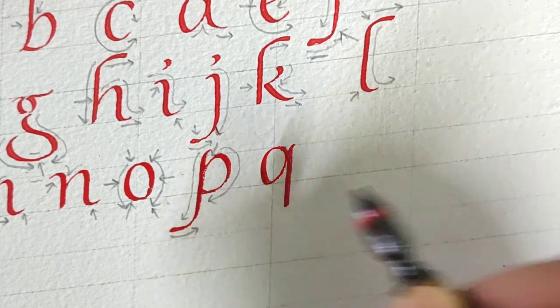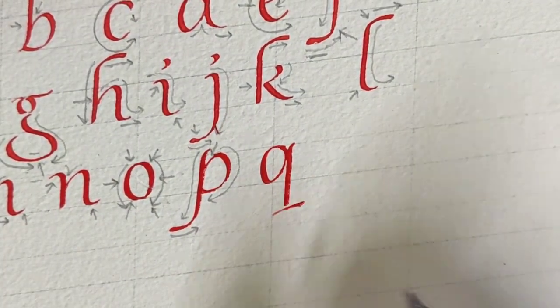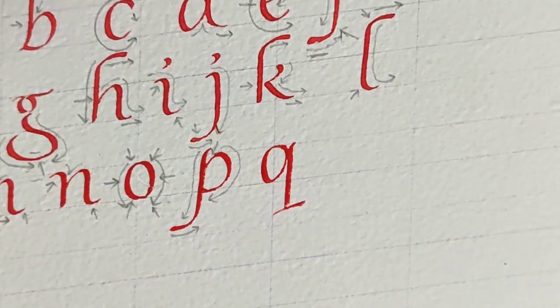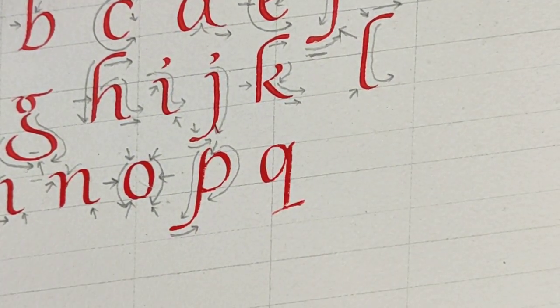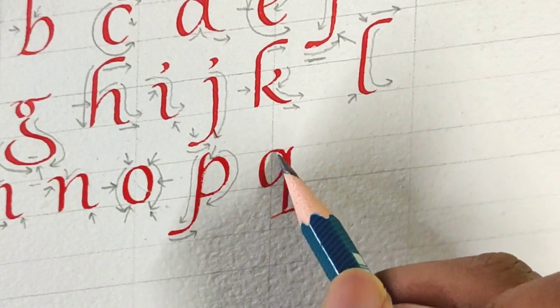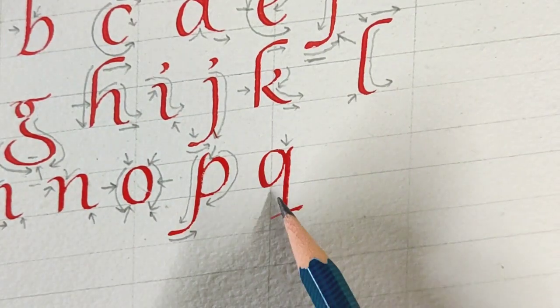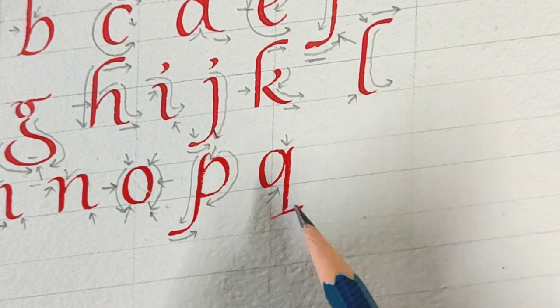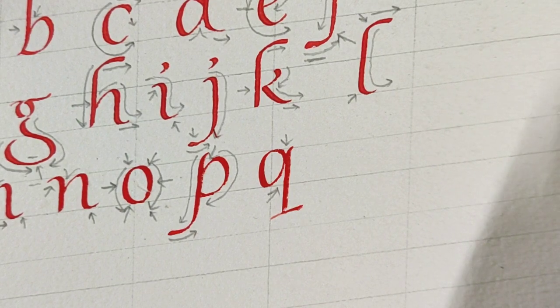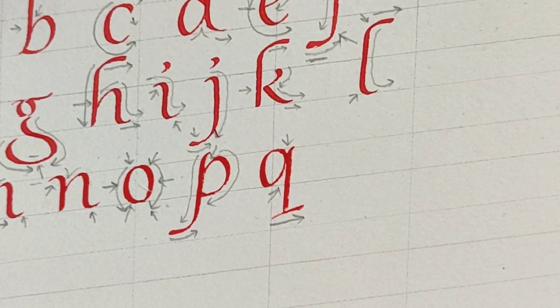Then the stem and the end part is a straight line. This is the italic oval. Notice the small notch above and a soft angle below, just like the case of letter A. And the end serif is a straight line. Coming to letter R.